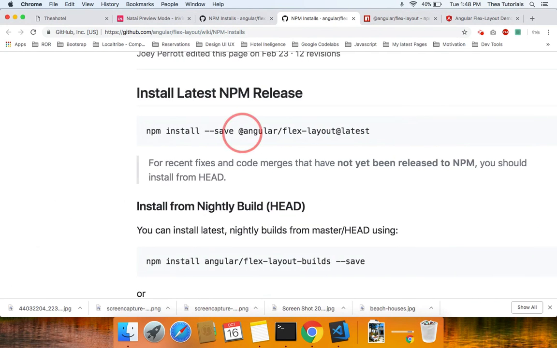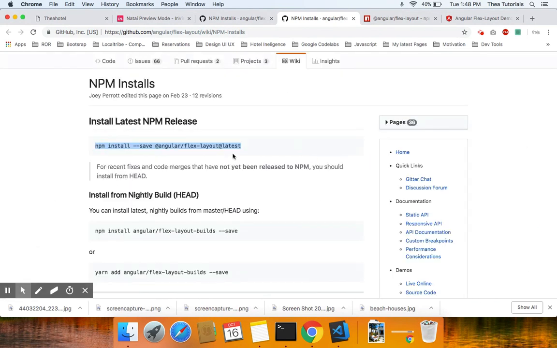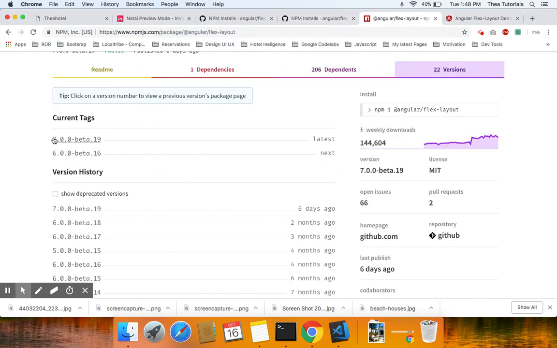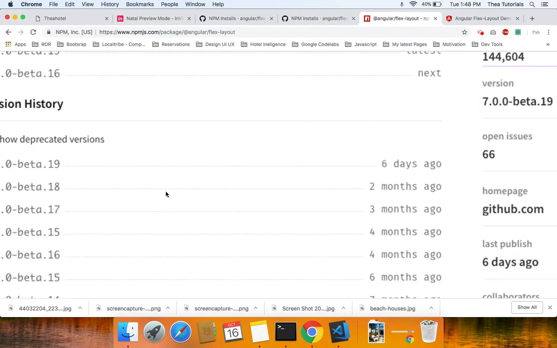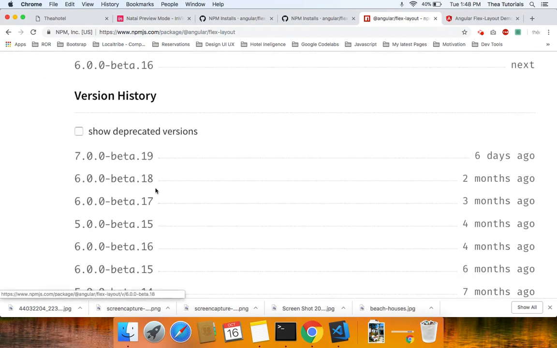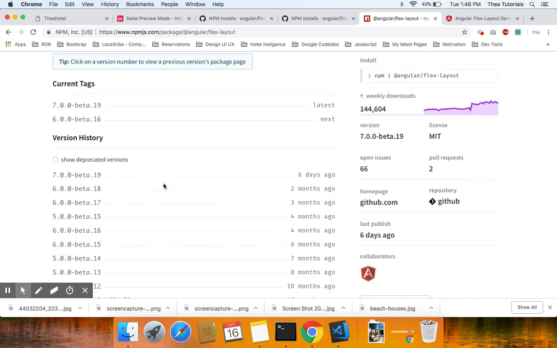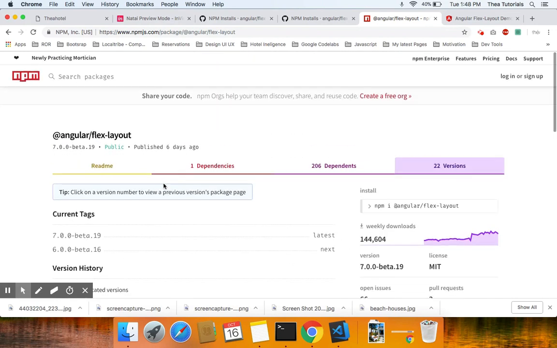Over here, this can be evil, because when you run this command, you're pretty much going to install 7.0.0-beta.19. Perhaps this is a fix for many things, but for us right now and for this tutorial, please stick to 0.18, all right? And I'm going to show you guys how to fix these problems now.